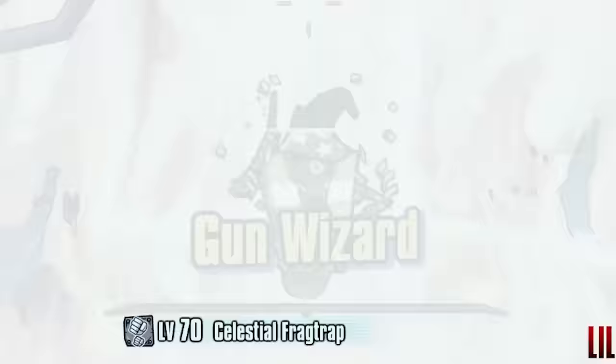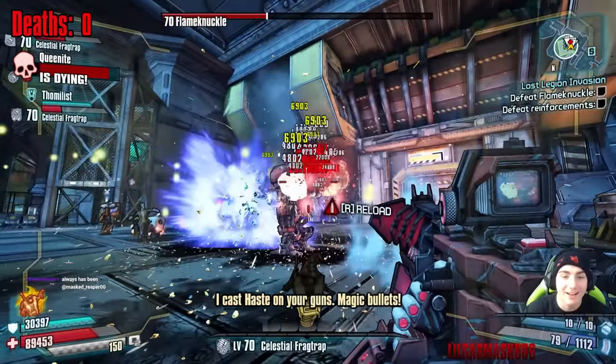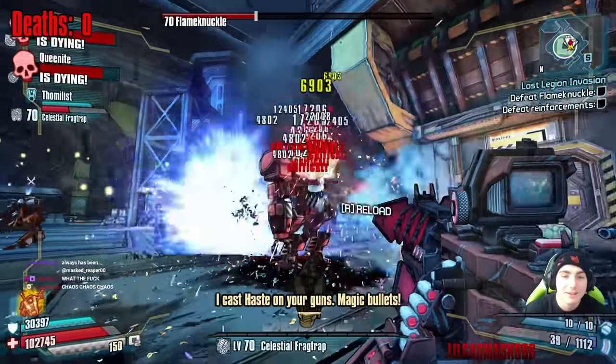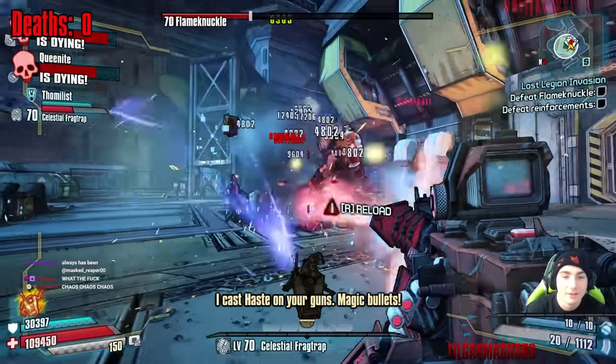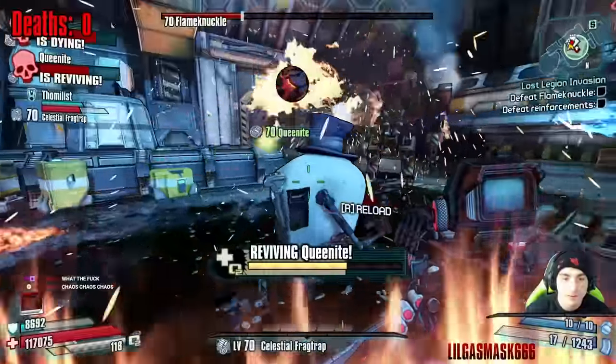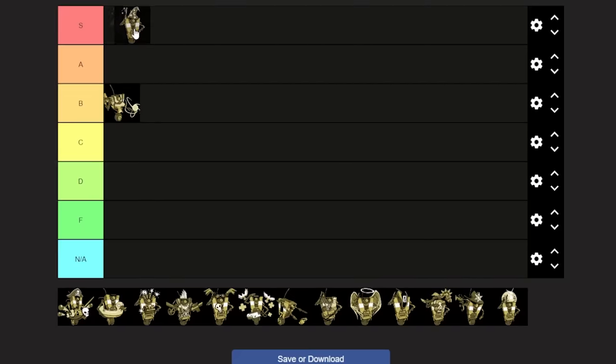I rolled Gun Wizard, which doubles the fire rate, reload speed, and mag size of everybody's guns. It also completely refills our ammo reserve, so we never really ran out of ammo because of it. Alone, this skill is an A tier, but when combined with others, it's probably the strongest skill out of the bunch, so it rightfully lands itself an S tier.